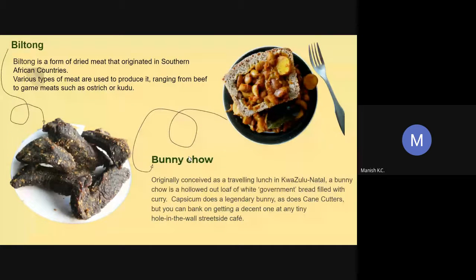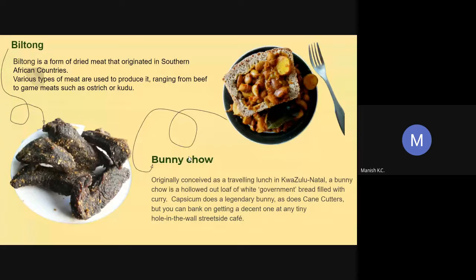Biltong is, in its basic form, a dried steak, which is then cut to eat. Biltong is traditionally marinated in vinegar and spices that add extra flavor to the meat, while jerky often has a dry and smoky taste. It looks similar to jerky, but it's not. They have a special recipe for preparing biltong.